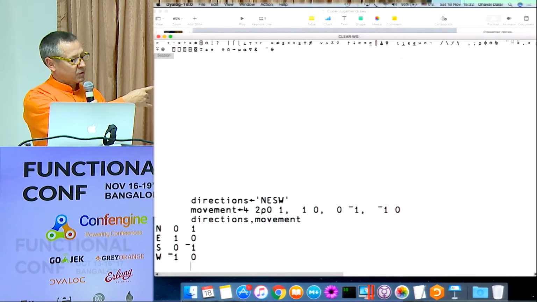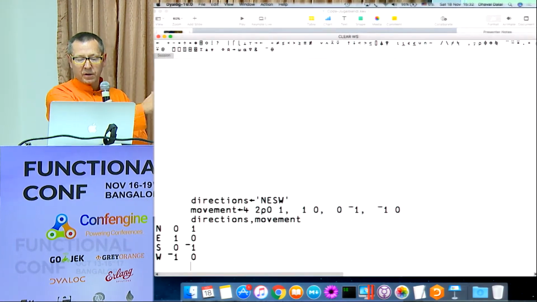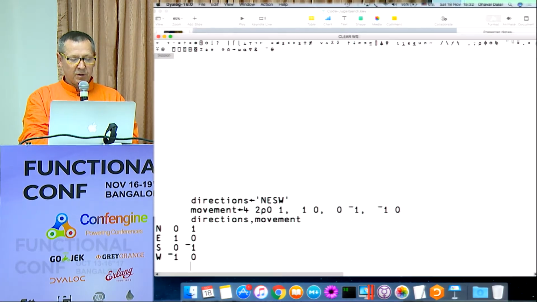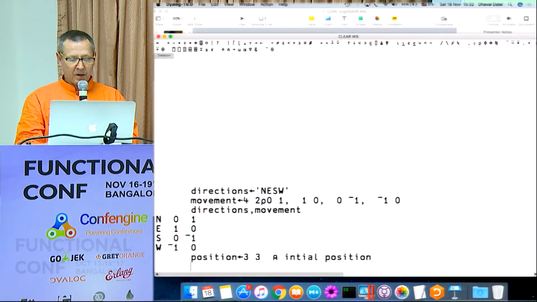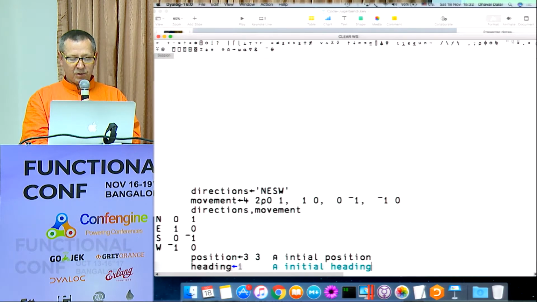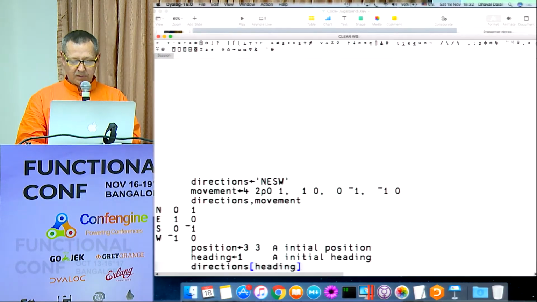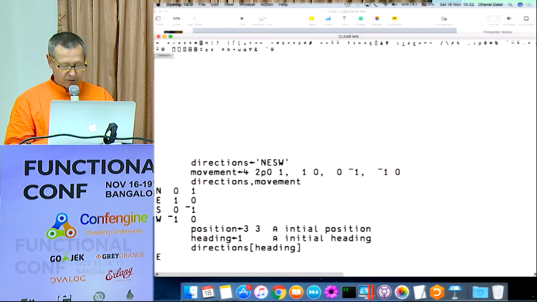I've catenated them together here. The comma means take the vector and catenate it to the matrix, and that just gives me a 3-column matrix, so I can see what I've done. The initial position, the initial heading, so this is an index into the directions. East is where we start.